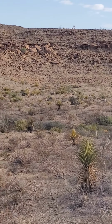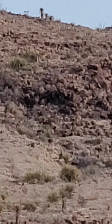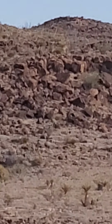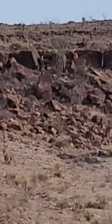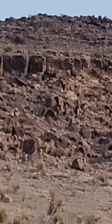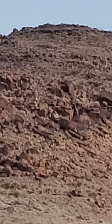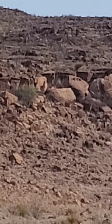And I just noticed the hills that I was hiking in a few weeks ago, which I want to get up there again. I haven't had a whole lot of time. You can't really tell from here, but let me see if I can find a big one. All along this ridge line, you'll see a lot of green. I'm not sure how clear it is for you. I'm sorry. It's the best my phone can do for right now.